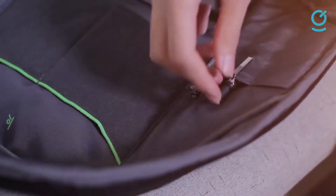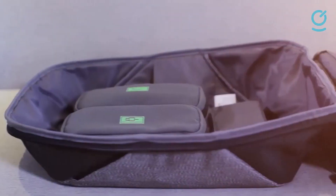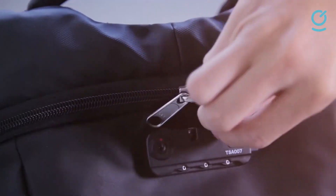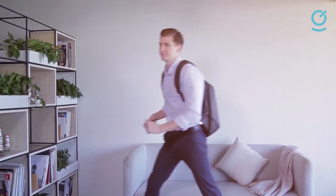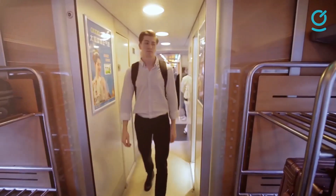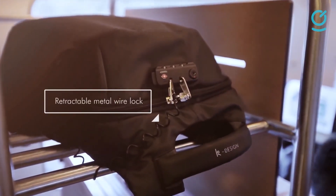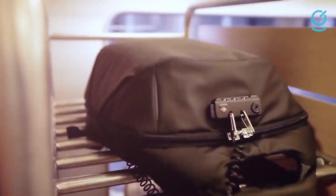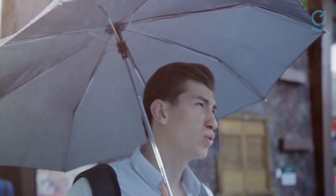At only 17.7 by 11.8 by 6.3 inches, this backpack is fairly compact, even for a daypack. That makes for a calculated 21 liters of storage, which isn't quite enough for a weekend trip or even a long hike. The fold-out water bottle holder is quite flimsy, so your water bottle will probably end up taking up space in your main compartment as well. The HiPak's slash-resistant material is durable and lightweight, but it is not particularly water-resistant. The bag comes with a fold-up rain cover. The HiPak offers some great tools for deterring petty theft, and its clever compartmentalization and durable design make it a solid choice for any techie commuter.